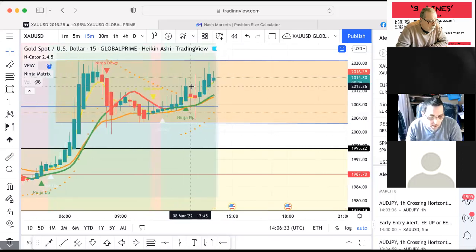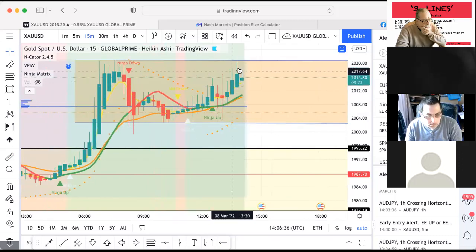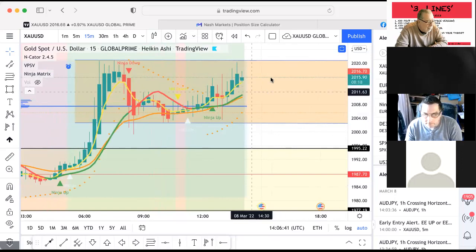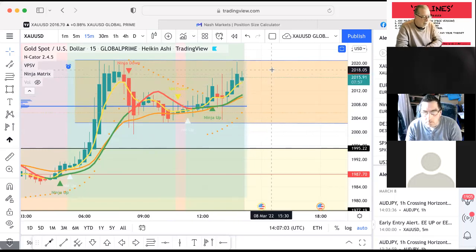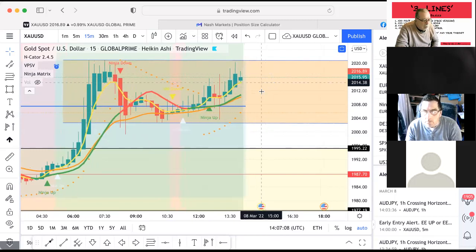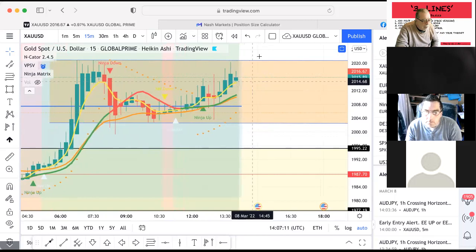And what we need to be careful of is stop hunts. Banks have got a habit of moving price in one direction to take out stop losses and/or moving price in the opposite direction to take out stop losses. And we need to be careful we don't get caught out with those. But the first thing is for us to be aware that price is moving out of the channel, because then it's making some kind of move. So that alert will go off whenever price gets outside the channel, and then I would reassess the situation.